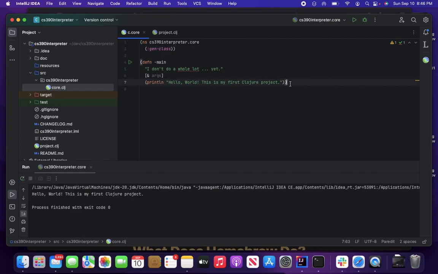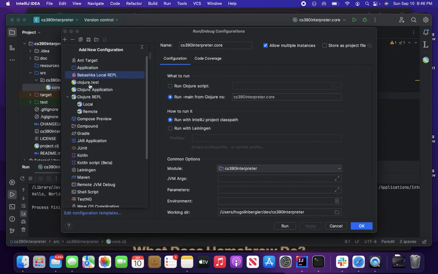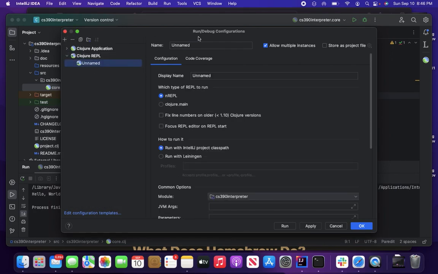But the best way to actually work with Clojure and develop and implement is really through the REPL, because we can do some quick testing of specific functions with specific arguments. And so we're going to set up a REPL configuration. So right now we have a run configuration that just runs the program. And so it goes to fetch a main. If you don't have a main, this is not going to work, right? If I comment this and I put some other function, there's nothing to run anymore. But even if you don't have a main, you can still use the REPL to call any function.